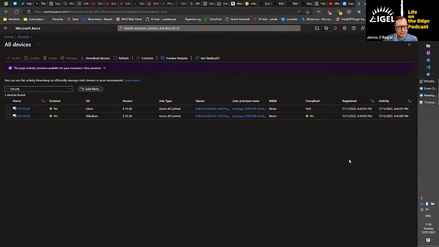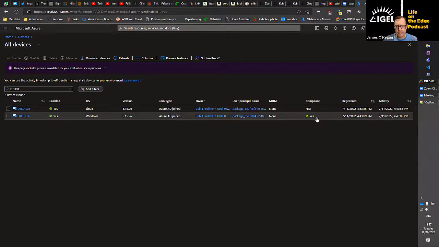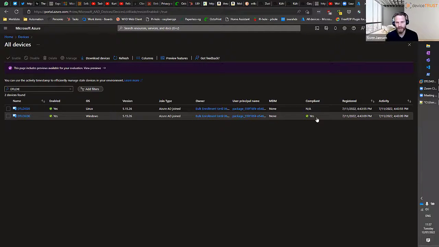So what you should see now is just my Azure portal, and the two IGEL machines that are members of the Azure Active Directory. So these machines are really proper members of Azure Active Directory. You see the first one doesn't have a compliant state. The second one is marked compliant, yes. And this is the reason why, in the end, Azure Conditional Access would allow access to the Office 365 application.